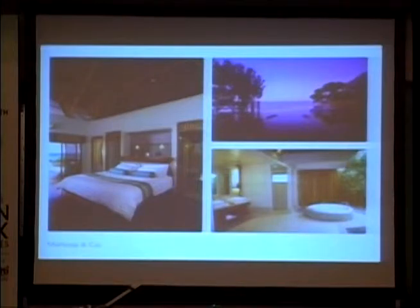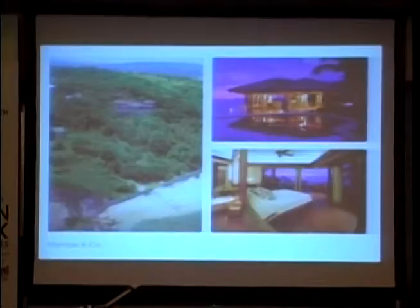Actually a combination of concrete, stone, and crushed coral from the surrounding site. The Hoffman residence, this one we did not really incorporate too much indigenous materials, but what I wanted to show was actually the spirit of the stone. A lot of the stone that you see here is actually adobe stone taken from the mountain itself. And the nice thing about using local stone from the site is it starts to make the structure blend much easier, and it actually has a nice balance between the architecture and the surrounding environment.